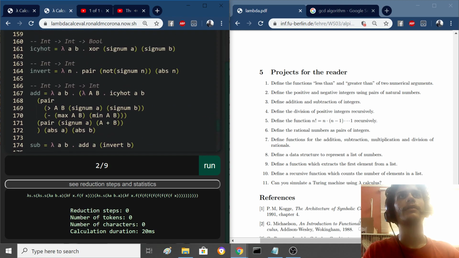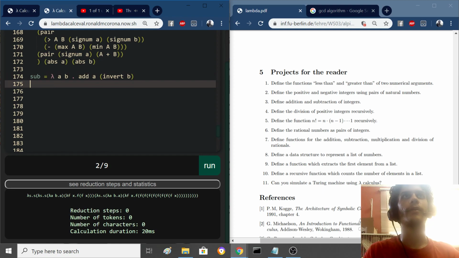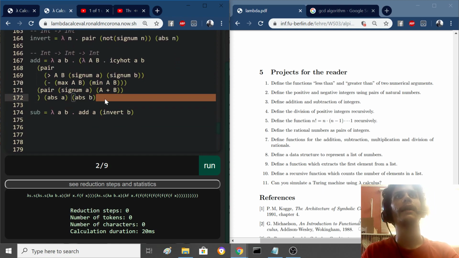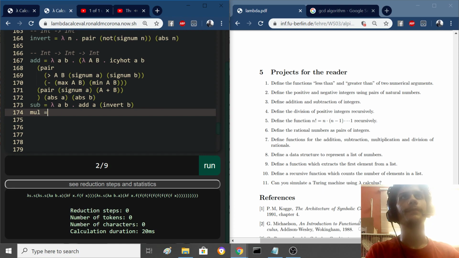Now all we got to do is real quickly define mul. Multiplying and dividing. So mul is a function that takes two integers, and this time we want to ask again if the signs are different. If the signs are different, then the result will be a negative. If not, it will be a positive. Positive, negative, what? We just multiply their absolute values, so abs A and abs B. And there you go. That's pretty much it.